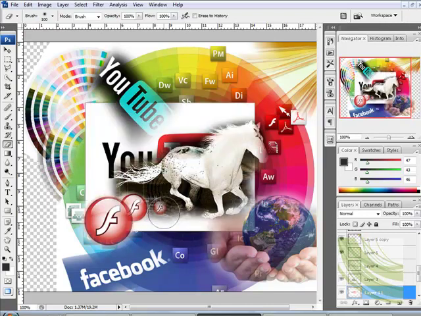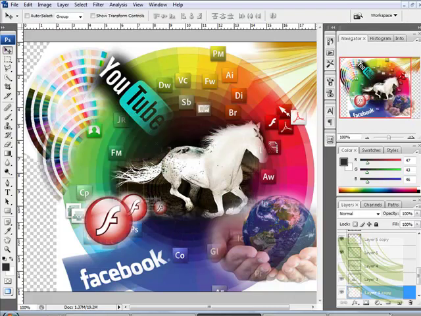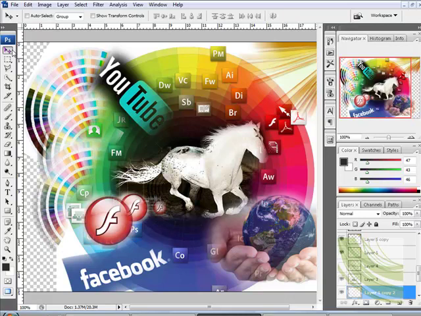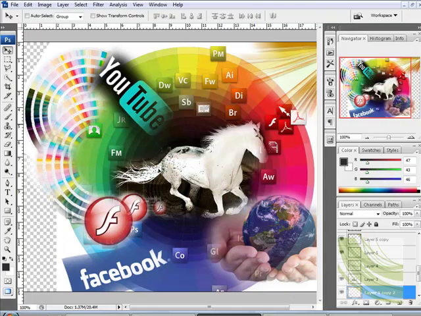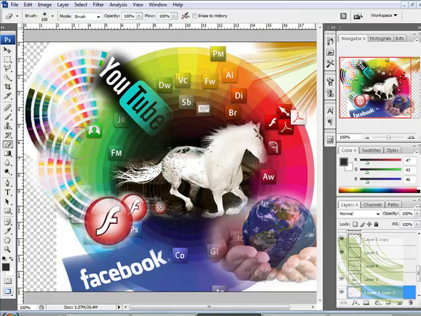Okay, and I'll do the same again, Ctrl J. So I'm just duplicating that layer again, and I'm going to press Ctrl T, and I kind of stick that there. That's cool. Press return, and I'll just size that up if I can, and press E on the keyboard and raise that like so. Okay, you can really tell that it's been mirrored, but I'm going to leave it for now because I'm going to run out of time.